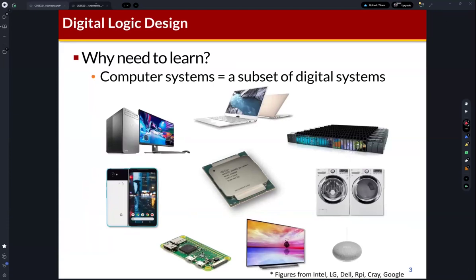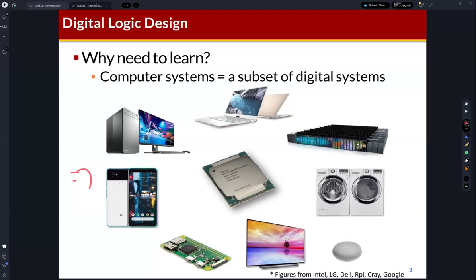So as I mentioned, computer systems are a subset of digital systems. These are some very popular electric devices we are using in the real world, and as you can see, these electric devices are actually computers.